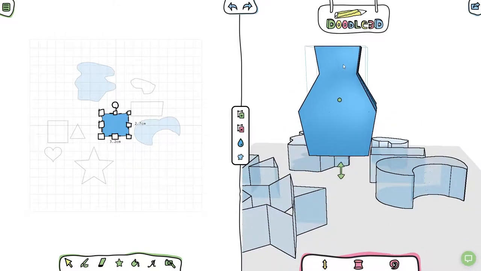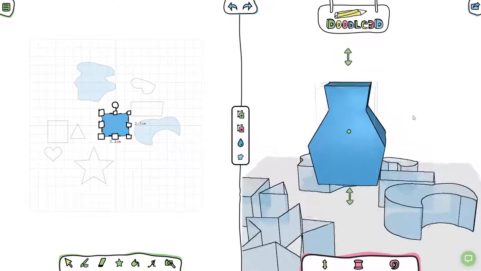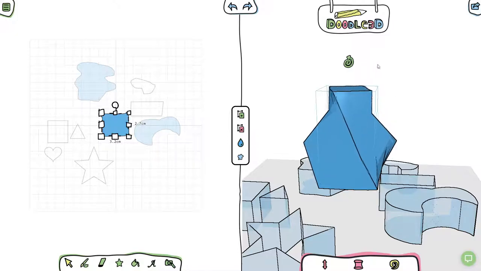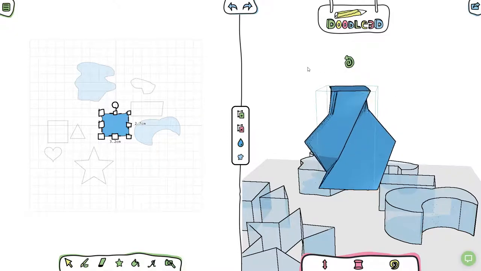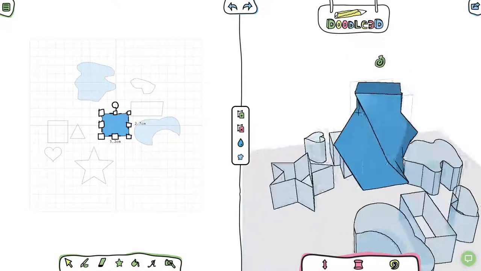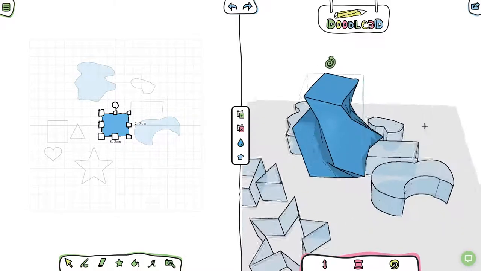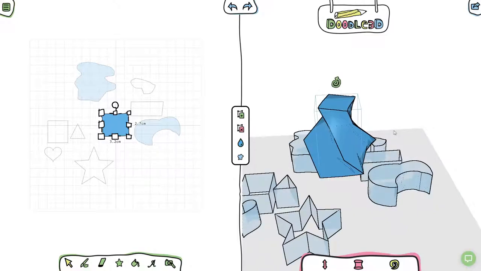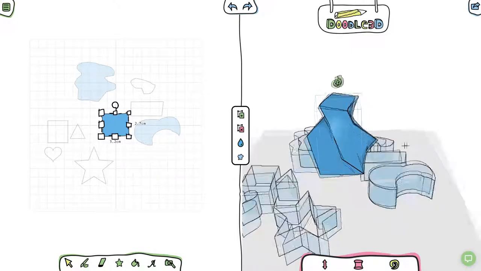And if I increase this size, we can show off the third thing you can do with the three-dimensional side. They have this spiral mode. So you can click and drag, and it will rotate the top, either clockwise or counterclockwise, and give a nice kind of rotation. This is really good if you want to 3D print spiral vases, makes it really easy to design.